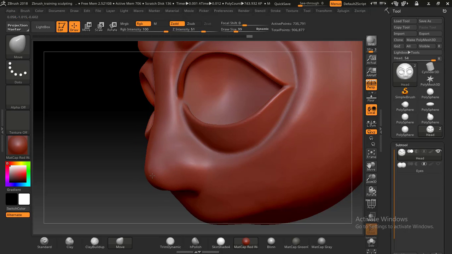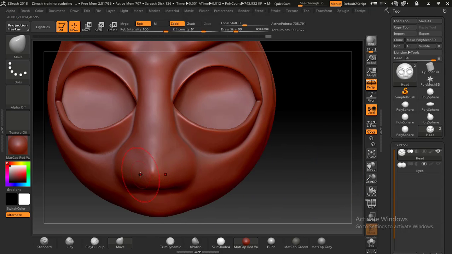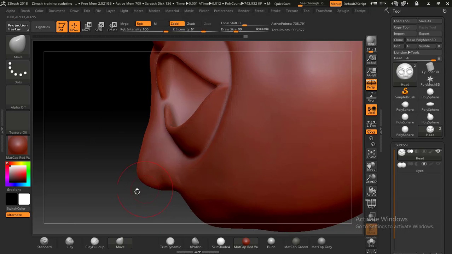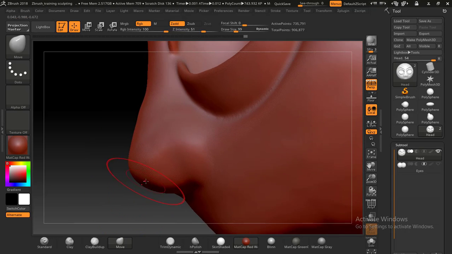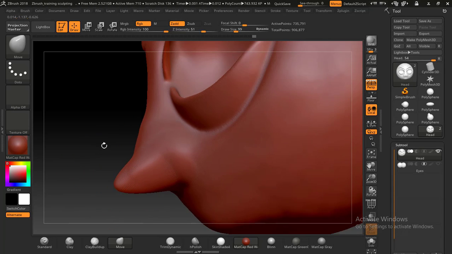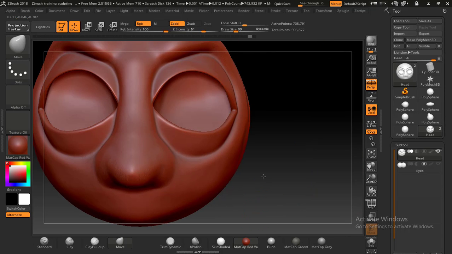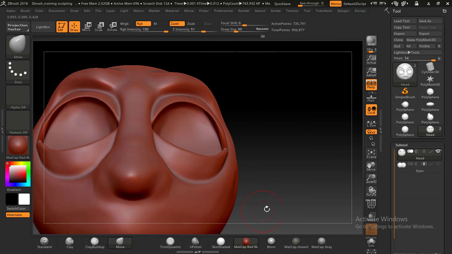You don't have to be too wild about it. Some of you are going to fuss about it, so just take your time. Remember, this is a cartoon. It doesn't have to be realistic like a human nose. You can give it any style you want. You can give it a pointed one. I think I like this one. I don't like it, I like it simple. You can play with it however you want.